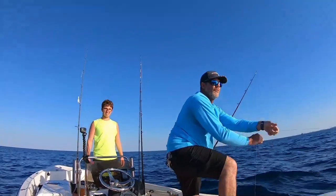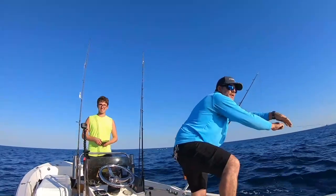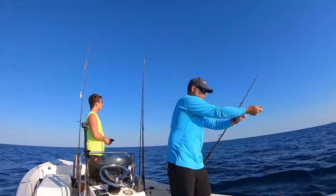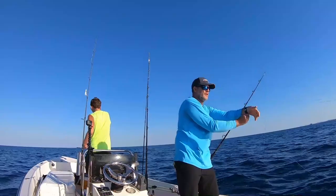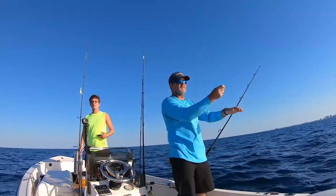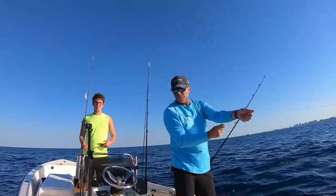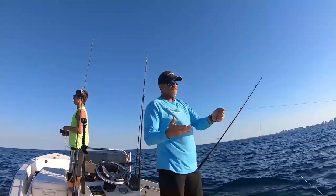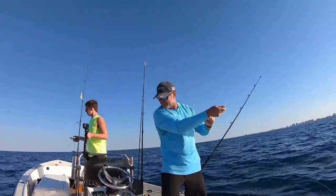Here's what you wanna do. Whenever you get a fish on a planer and you are hand winding it in, you always want to let your leader loop out back of the boat. You don't want to lay it all down on your deck and make a big bird's nest jumbled up mess of it. If you do that, you might not be able to reuse it because you'll have a big giant tangle. So we're gonna take our time, we're gonna hand line this fish in, see what we got.